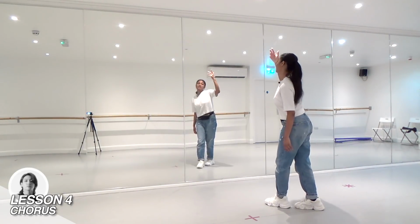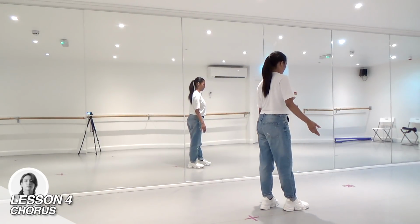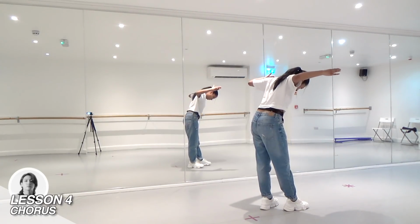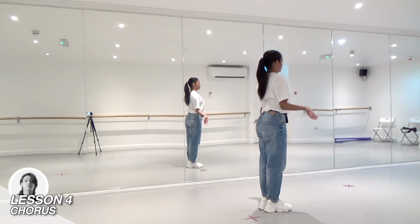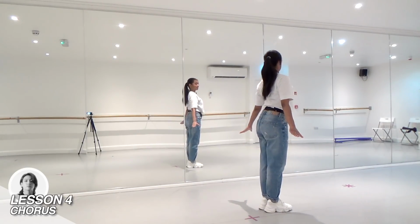Okay, after going 8, we're going to shift our body all the way to the right side. Here, what we're going to do is get our hands and curve them in with our head, and they're going to push out beside us like this. Just the upper half alone, you're curving your hands and your head, and you're waving outwards like this.